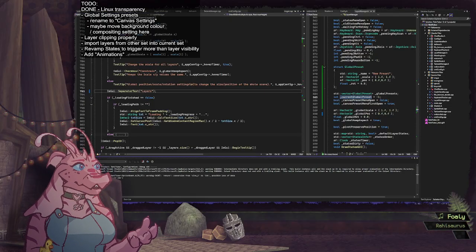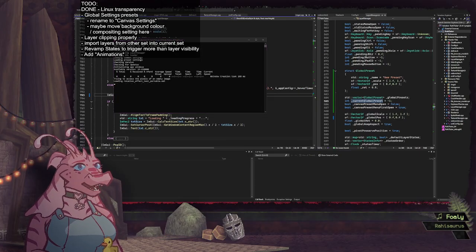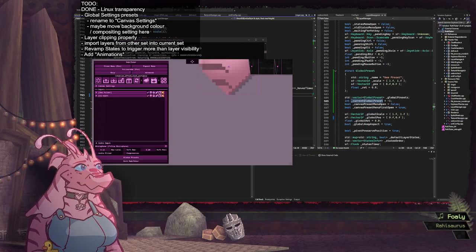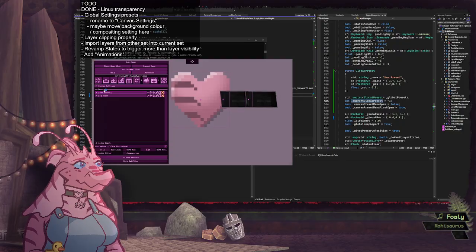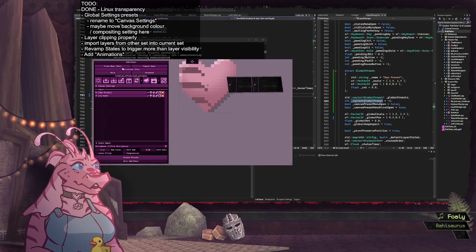Let's see what this looks like. I'm just going to see if I can put separator text in instead of just a separator. Does that look better? Probably not. I'm not sure I like that actually.